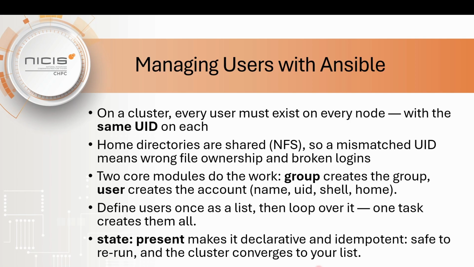So we're going to have two core modules when we're working with users. Particularly, we'll have group. This module will create the group, and then you have the user module. This one will create the account. So this will create the name, the UID, the shell, and the home directory. You'll define your users as a list, and then you loop over it, and then one task will basically create all of the users. And one important thing will be state present. Like I had mentioned earlier on, this will make sure that it will only create the user when the user is not on the system.